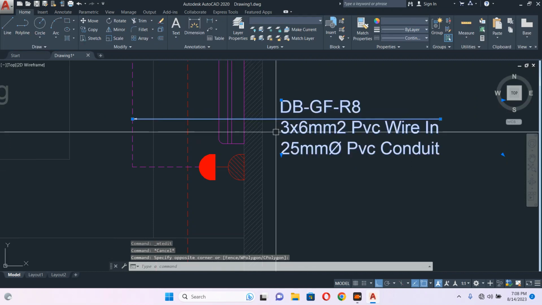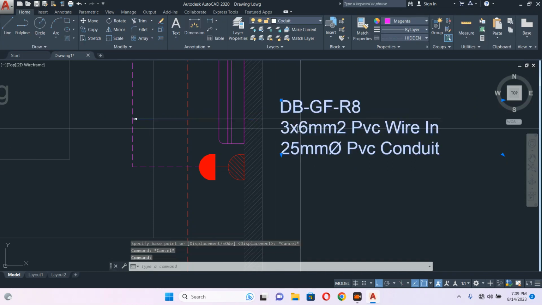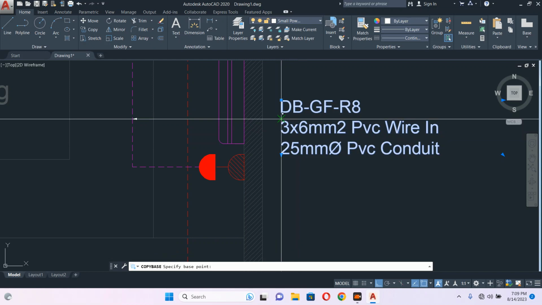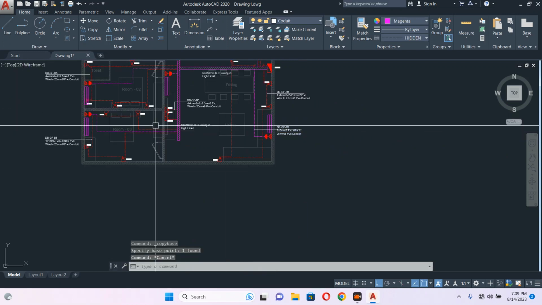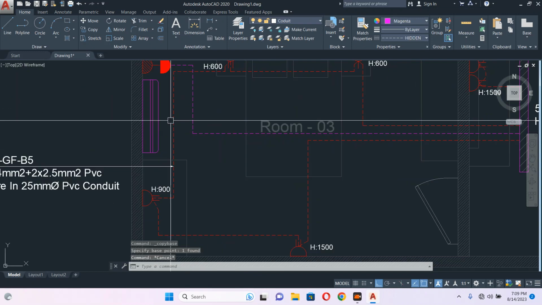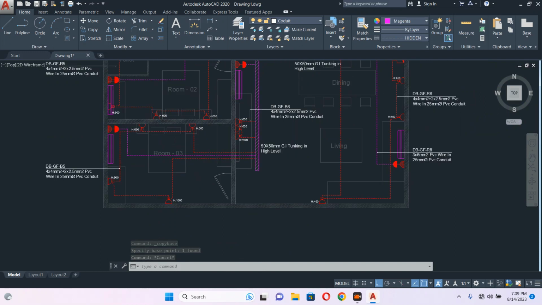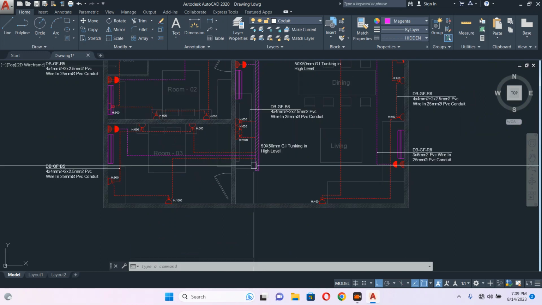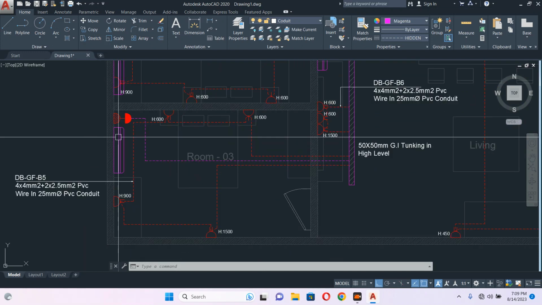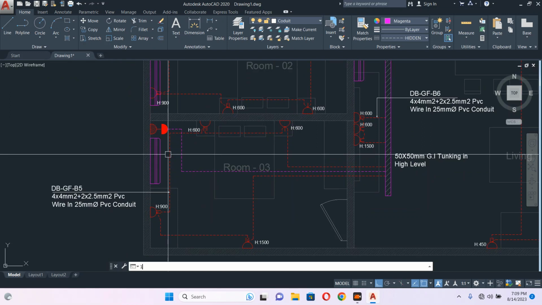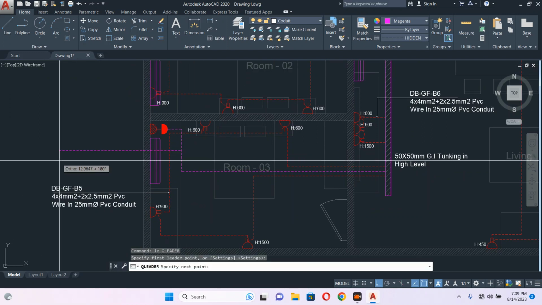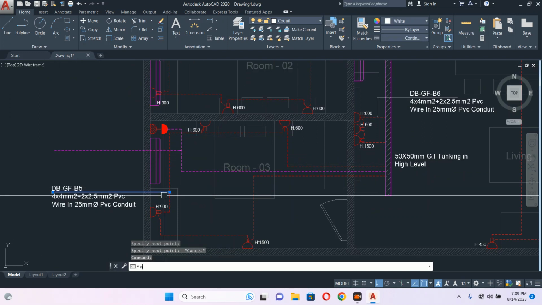Let's go Y8. Let's copy this text, Control Shift C, click. So I want to use Y7 here. So LE leader. Why is it coming like this?